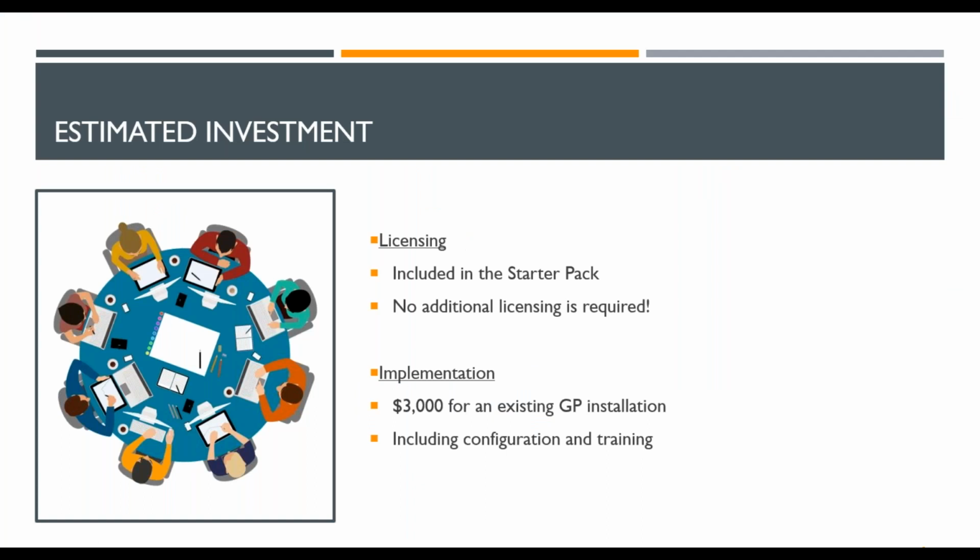So very quickly, guys, I know we're pretty much out of time here, and everybody probably has a 3 o'clock. In terms of estimated investments to implement what we've shown today in receivable management, it is part of the starter pack. So if you have GP right now, you're entitled to everything we've shown you. If you can't see it, it might be a matter of access, but it should be there for no additional licensing cost. A general implementation, so basic configuration and training of AR, is usually around $3,000. So it's not a whole lot of money, and that of course includes the config and training. Because we're tight on time, let's keep rolling.